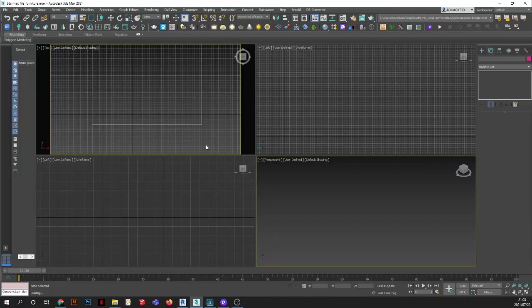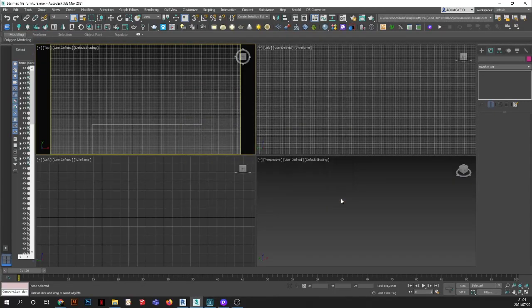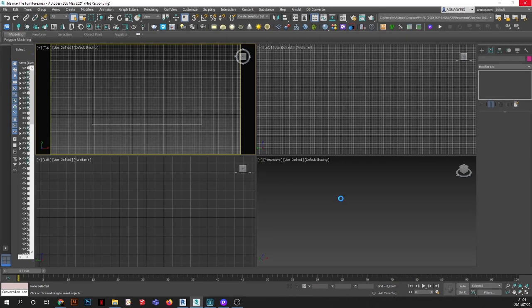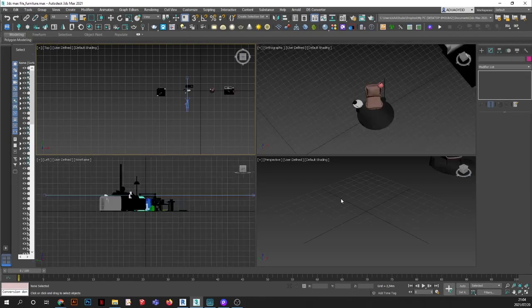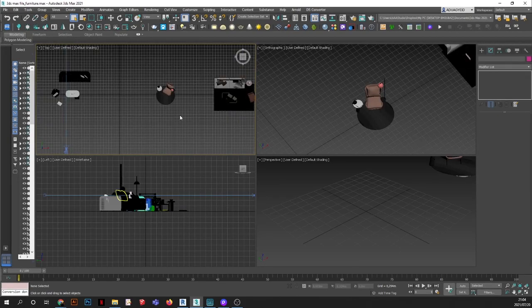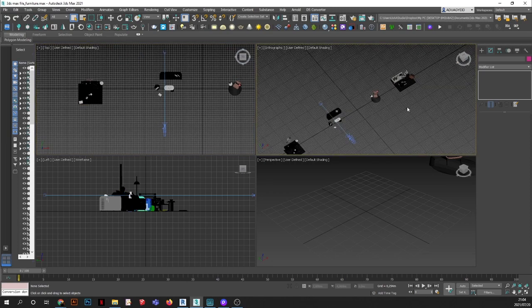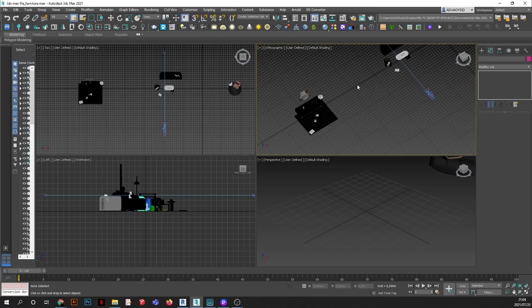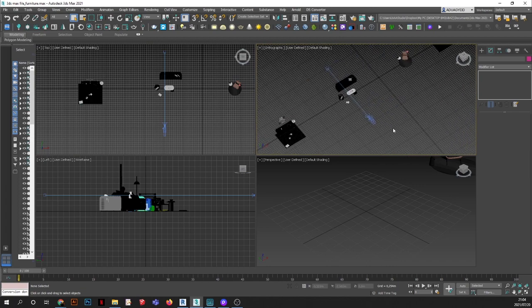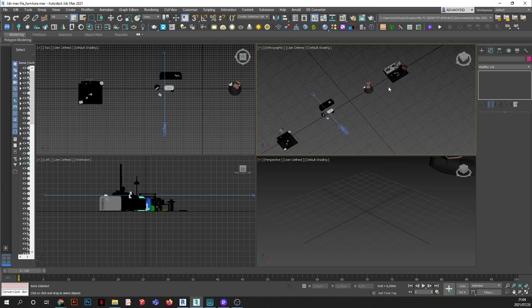And so what I've done is that I've kind of dragged and dropped several models, a bed, a couch, into one file in 3ds Max. But it doesn't matter. You can have several files in 3ds Max, but then when you are saving it, or when you are sending it to D5, you can choose. You can select basically the model that you want to export, which is quite nice.